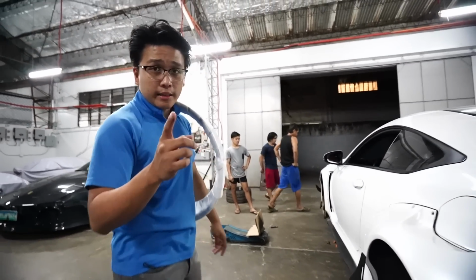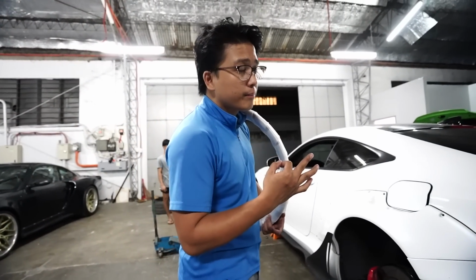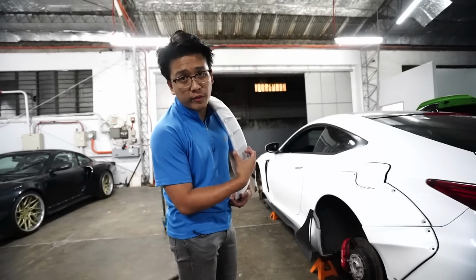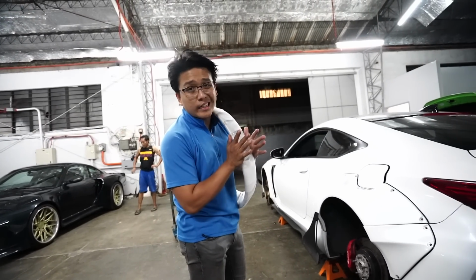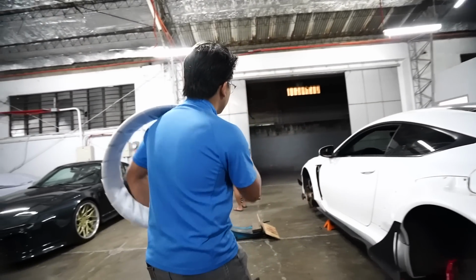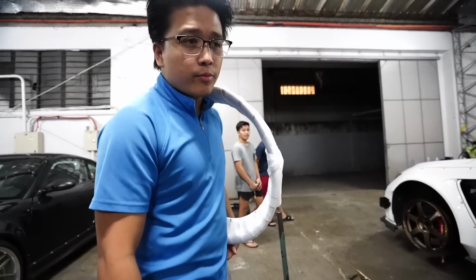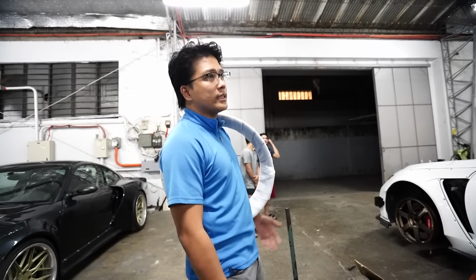So yeah, we're just gonna have to jack it up and measure. We have a good idea na it's 3 inches on the front. This is a 3-inch, well, it's a 2.5-inch barrel. Overall, 3-inch siya. So this should give us a flush measurement on the front. So the T37 is on the... I don't know what I said on the previous... Kasi it was sobrang tagal na nun. Like, isang linggo na siguro or less than.